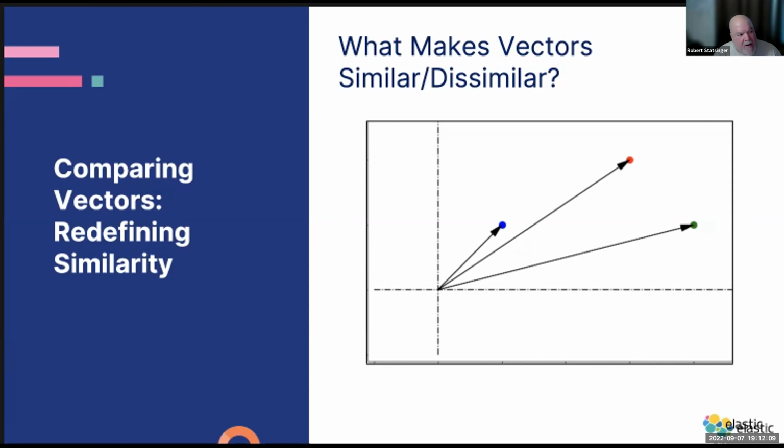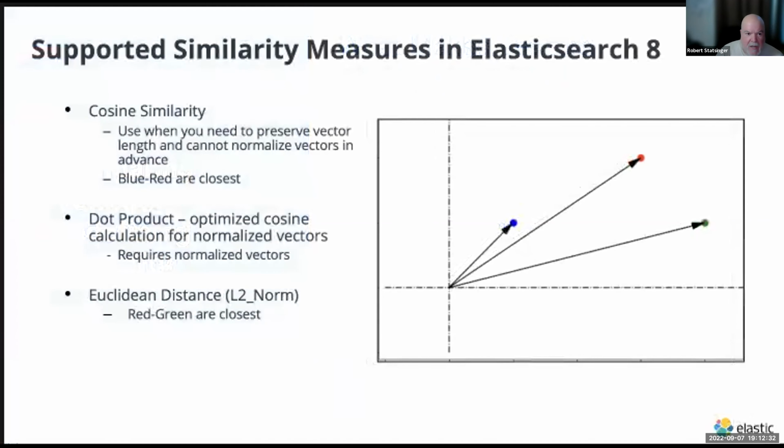In fact, for the people who build models and worry about inference and so forth, this is a fundamental decision they're going to make. And you can see the importance of that choice reflected in the fact that when you create an index in Elasticsearch to do vector search, the similarity metric is a fundamental part of the description of the index. And we'll see an example of what that looks like as well. So in Elasticsearch 8, there are 3 different ways to measure vector similarity. Cosine similarity is probably the most common.